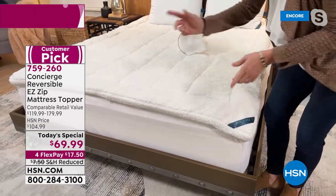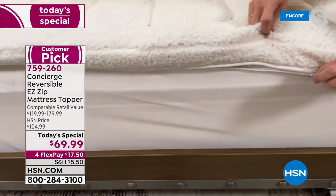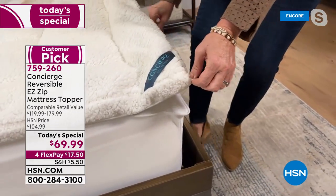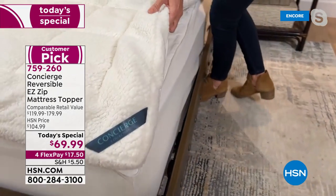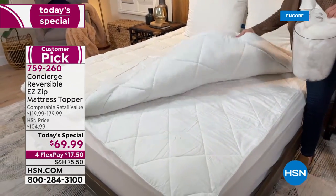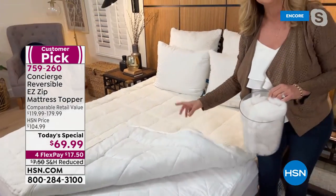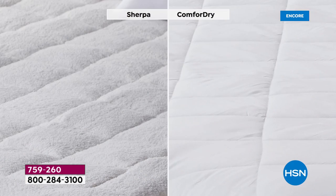Never again do you have to take all those corners off. You just literally take a little stroll around your bed — the zipper just glides easily around the entire four sides. You can peel off this top layer, throw it in the wash, throw it in the dryer, and put it back on the bed. This feature has been really great through the years. If you have dexterity issues or someone who lives alone and has trouble getting mattress pads off and on, the zipper function really helps with that.